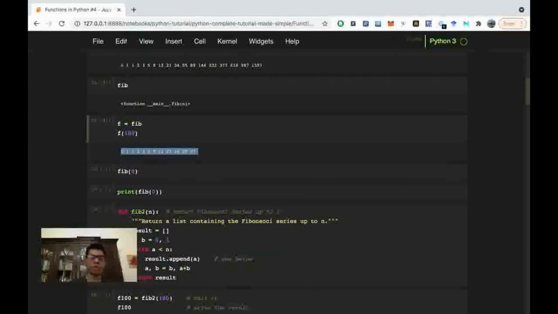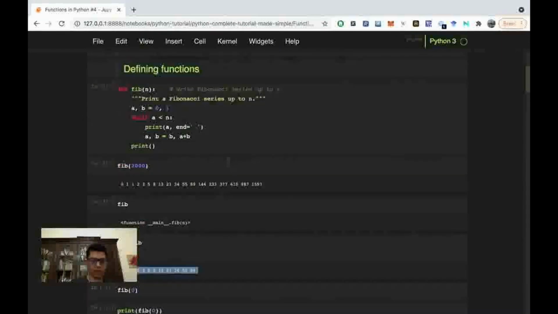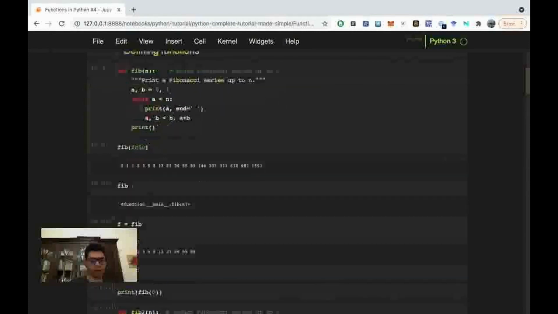Up to 100, not the first 100 ones. Well, we can change it to print the first 100 ones. For example, here we have fib till n, and while, let's say, here we can add something like count.